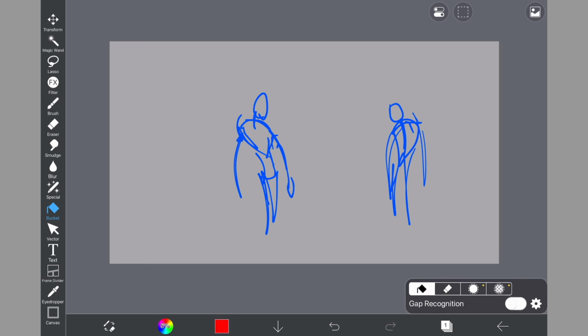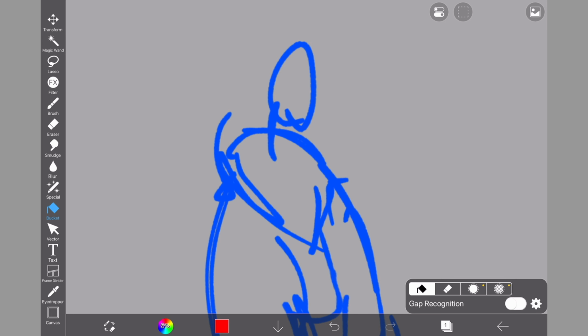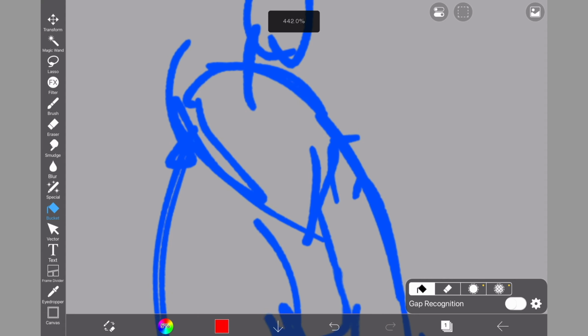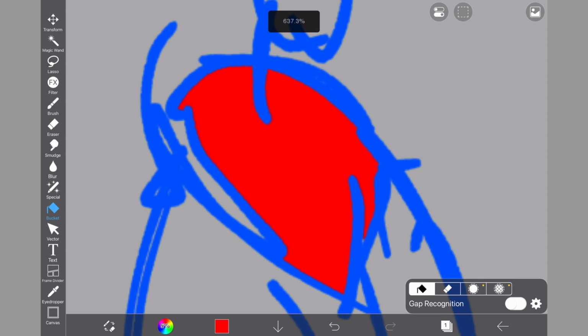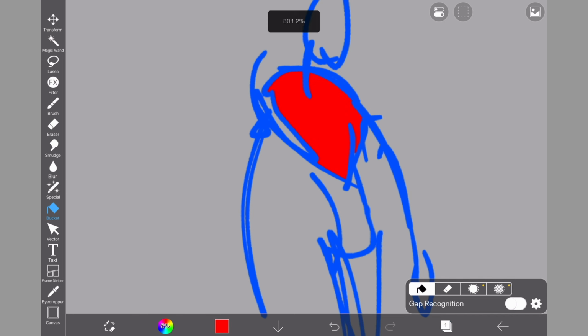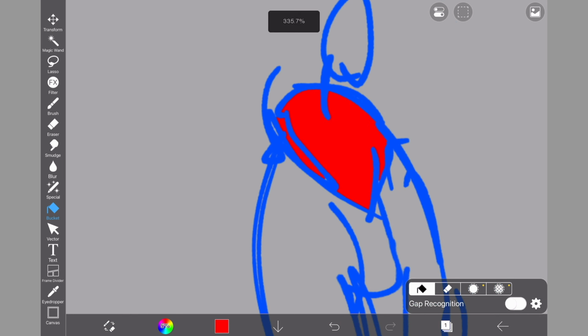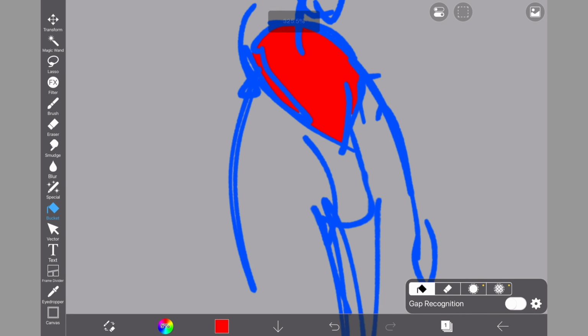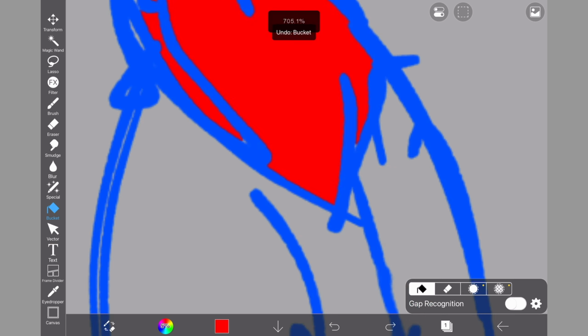Now we're gonna move into the bucket tool. That's up there with the brush and eraser tool. You're gonna use this a lot. Now, what the bucket tool does is it's basically just like throwing color into a boundaried area. So I press right here, it will fill in between these blue lines here. So it's not gonna go outside of that, it's gonna fill in between those. I press here, it does the same thing. Now if I press here, you see it fills the whole space. That is because the lines are not closed.